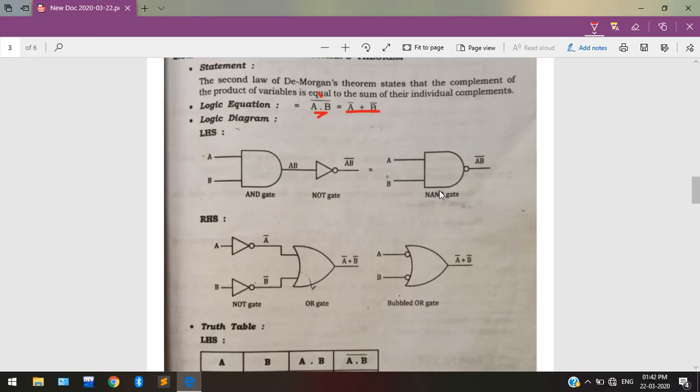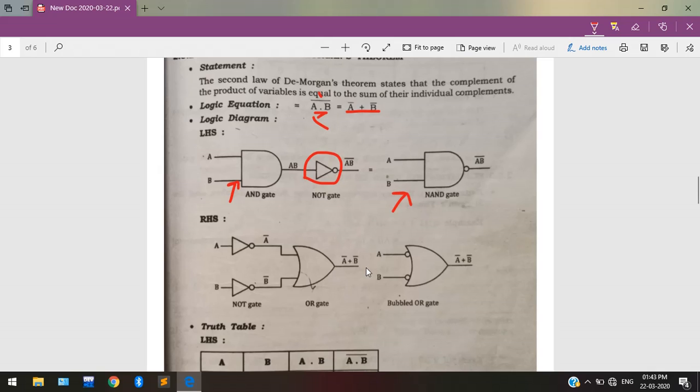You see here the first logic diagram, the LHS side, A dot B bar. You know this is the symbol of AND gate. And if we want to show it as a NAND gate, A dot B whole bar is known as NAND gate. So AND, the invert of AND, is known as NAND. So we have to keep the NOT gate at the output of AND. So it is simply known as NAND gate. You can easily draw the simple symbol of the NAND gate like this, A dot B whole bar.